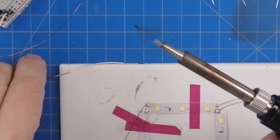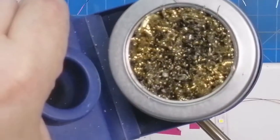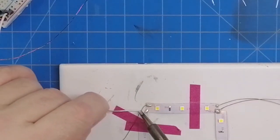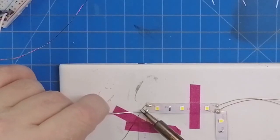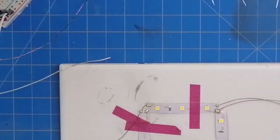And off screen, every time I pick up my soldering iron, every time I put it down, I'm cleaning it in the brass shavings. So now I'll do this. I think I've got the wrong side. For some reason, one side of this iron is a little bit hotter than the other. Okay, you see the buildup there. And there's a perfect solder joint. Beautiful.